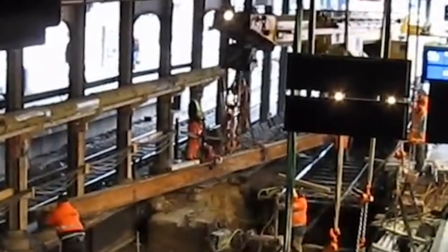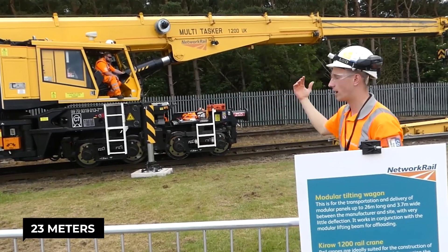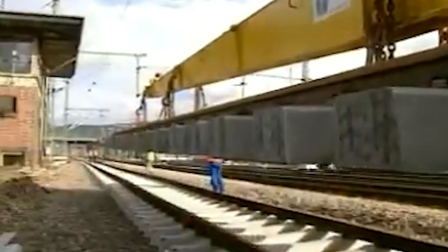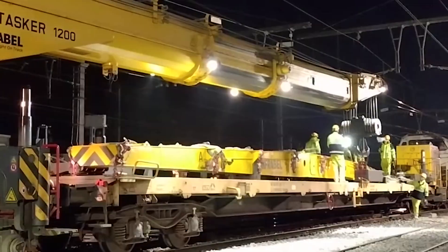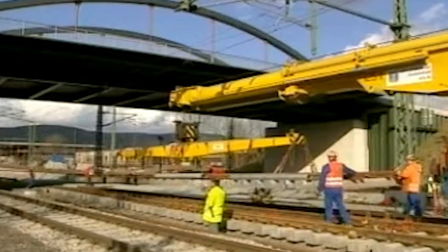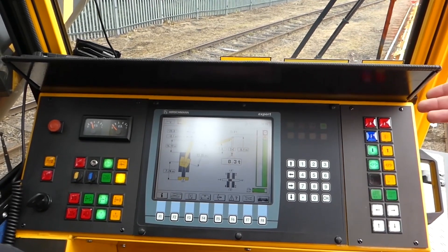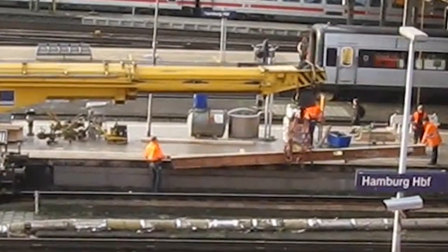It's not just about brute strength. Look at this telescopic boom — it can extend up to 23 meters, giving incredible reach for any task. Need to swap out a switch section or lift heavy bridge beams? No problem. And thanks to the 360-degree swivel, we can tackle jobs from any angle. Safety is paramount on the railways, which is why the Multitasker is built with stability in mind. Its advanced computer system constantly monitors weight distribution and ensures smooth operation even on uneven terrain.